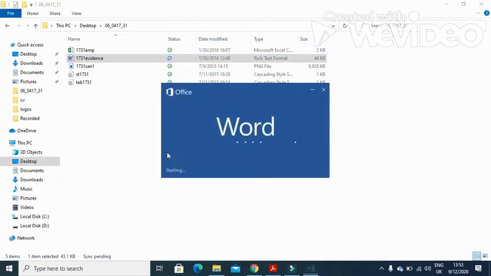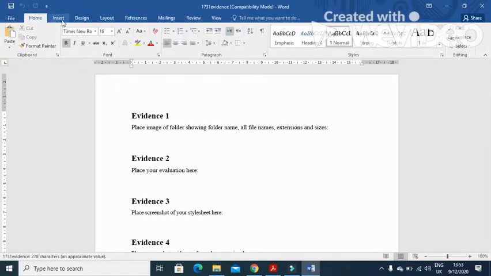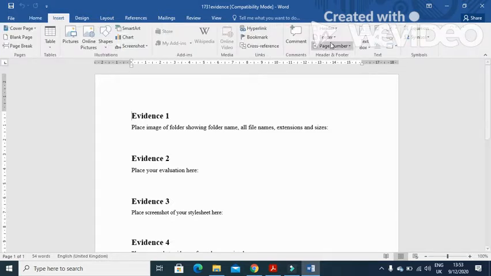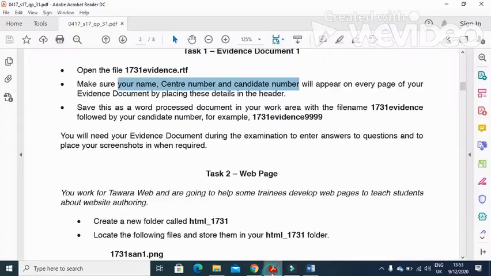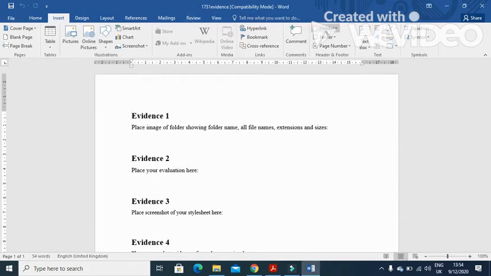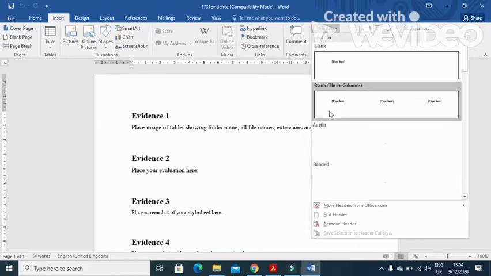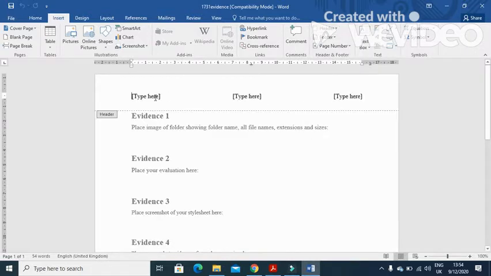and then after we'll just include the information like our name, center number, candidate number in the header or footer. So it is in the header actually. So we'll just click on header, and then we'll click on any one of these. So I'm just going to click on blank 3 columns.